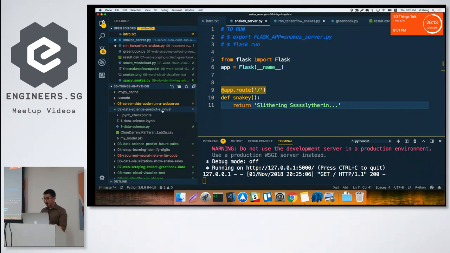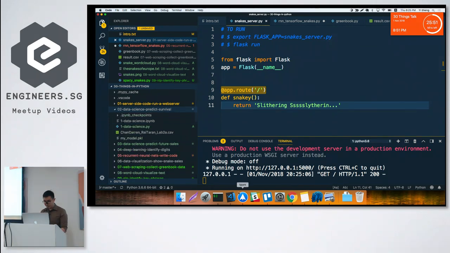We're going to predict the survival rate of someone who has the same profile as me if I was on the Titanic. As you may or may not know, the Titanic was a situation where the ship was sinking, but they didn't have enough lifeboats. So some people had to die. So who did they choose to die? Let's figure it out.